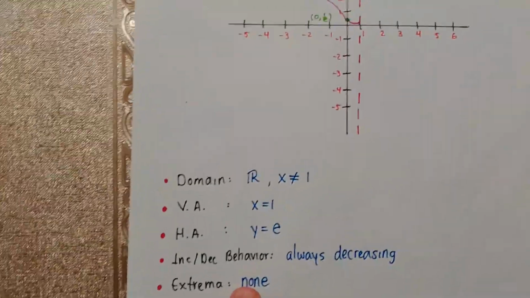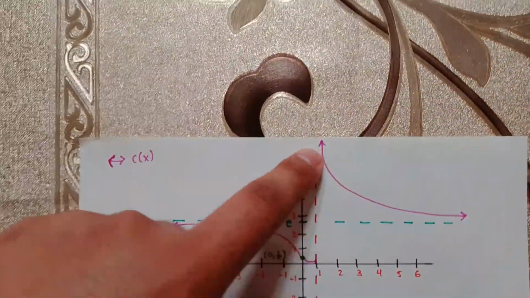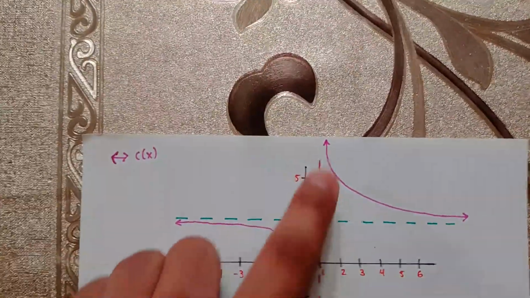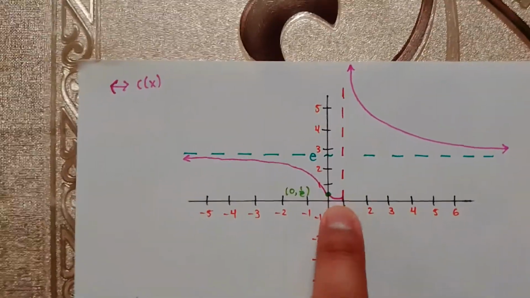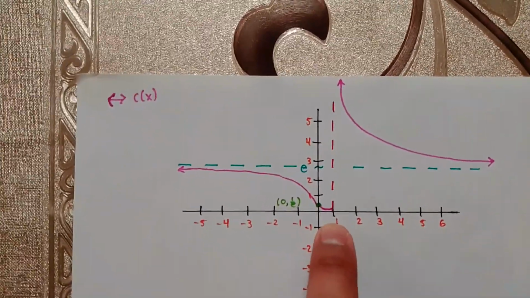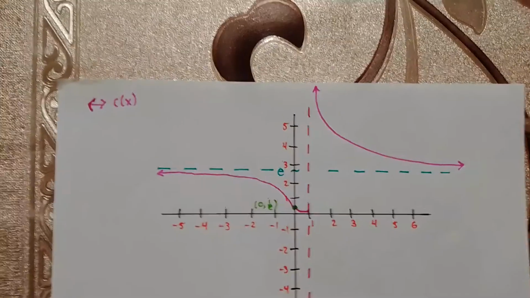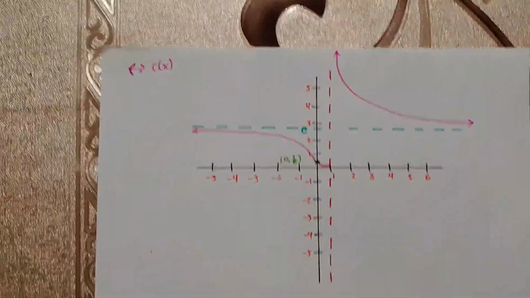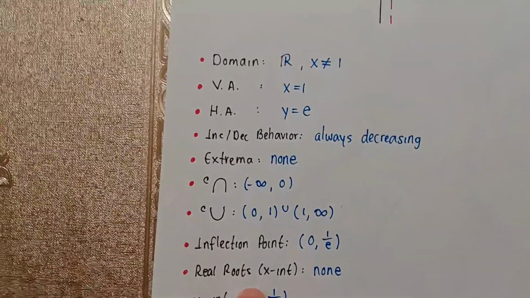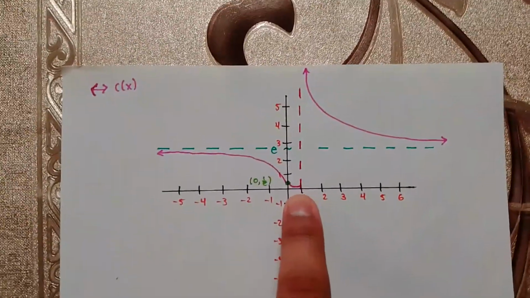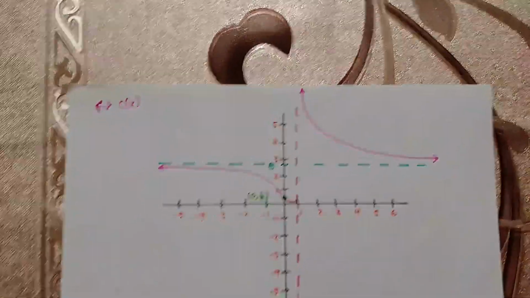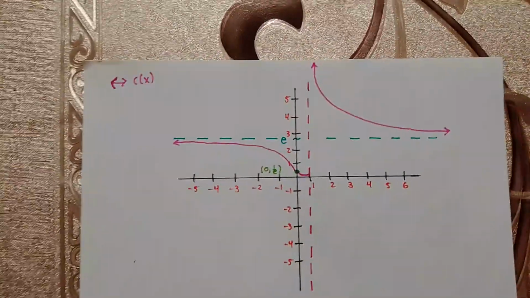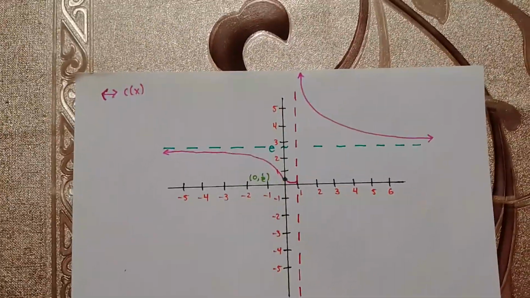Our extrema, there are none. As we can see, this is always going to go to infinity. The closer you get to 1, the more infinite it's going to be. And same down here, the closer you get to 1, the closer it's going to get to 0, and therefore there's a lower point all the time. Real roots or x intersection, there is none, because like we said before, the graph is never going to touch 0. It's always going to be a smaller value, which is virtually 0, but it's not actual 0, so it's never going to touch x.